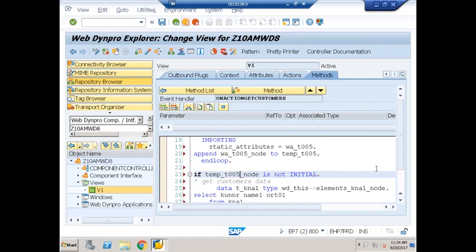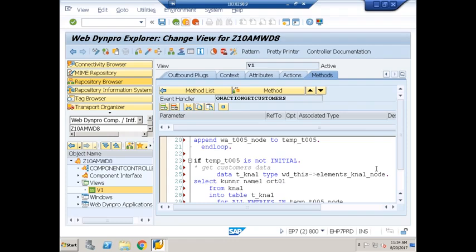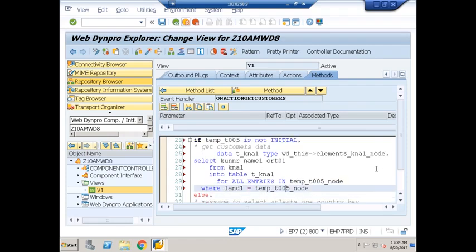Here also where temp_T005 for all entries in so and so, hyphen land. That's all.